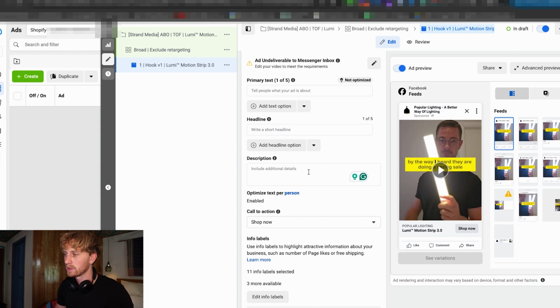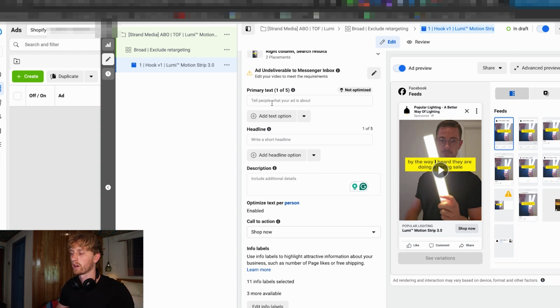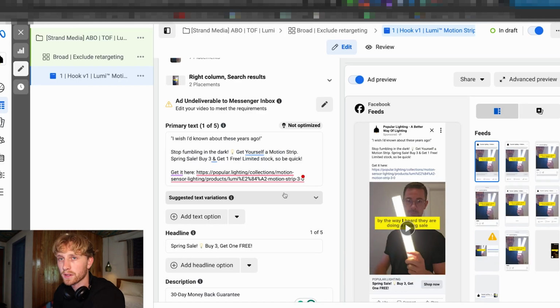But now the next thing we need to do is to write out a primary text, and this is the text that appears above the ad, and it's also usually what people see first when they're scrolling on Facebook newsfeed and sometimes also Instagram newsfeed, but specifically Facebook. As you can see, the first hook of the primary text, which appears in the top of the ad in the Facebook newsfeed, is playing well with the same hook that we have in the video. So the primary text and the video itself is playing nicely in harmony together, which I think is important.